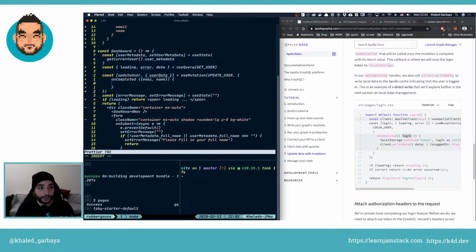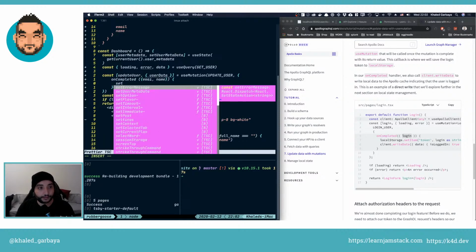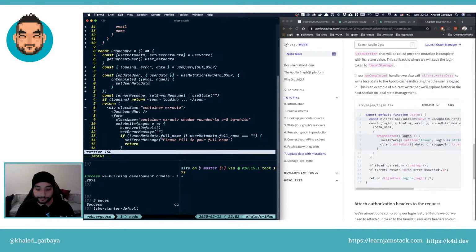And then obviously here we will do set user metadata. It's saying email, the name. So there's no full name, kind of.